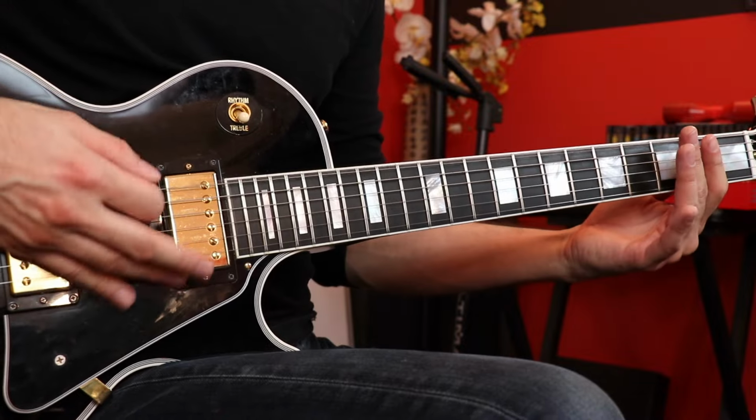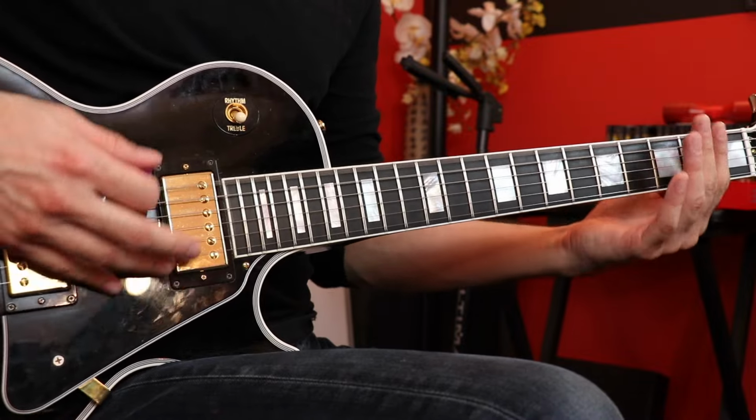If you overdo it and you start to do like real heavy Metallica type muting, it doesn't quite sound right. It's still cool, but it's not the same. It doesn't have that Tool feel to it.